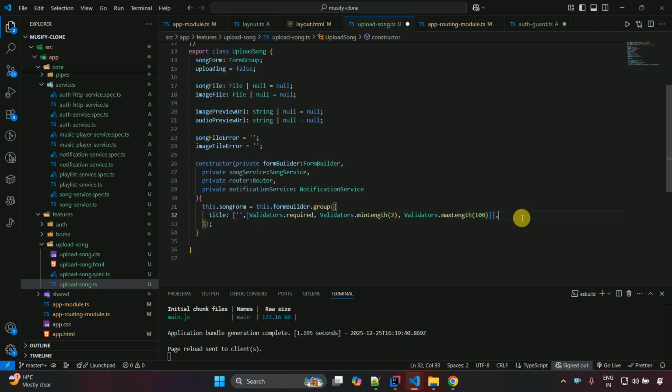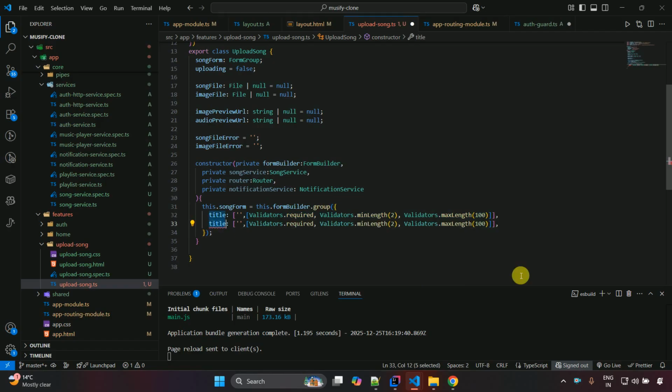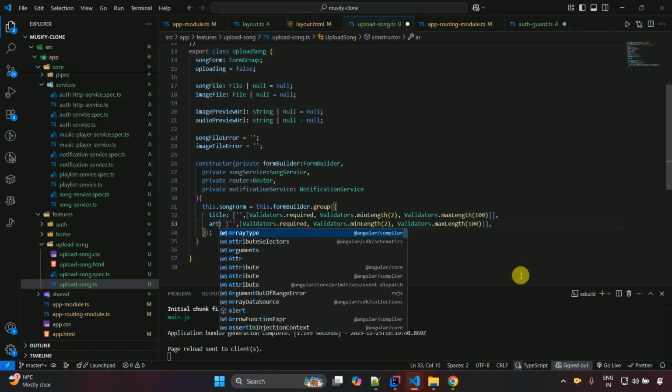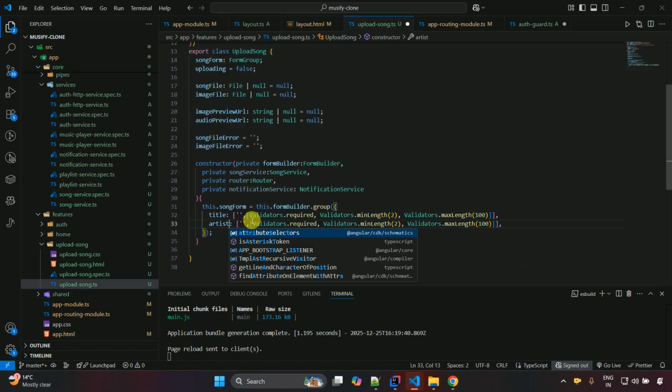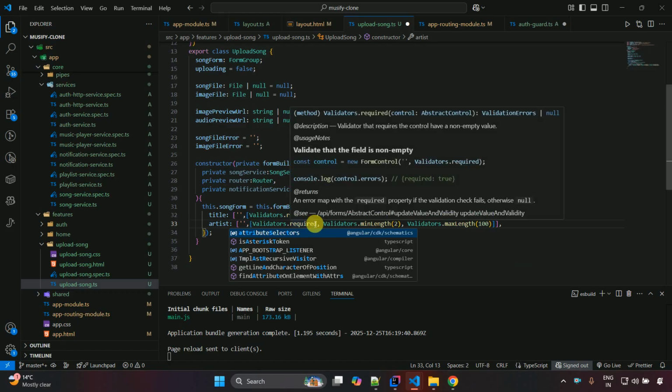So paste it over here, and then we have to change this one to artist, and validations required, minLength and everything will remain the same.